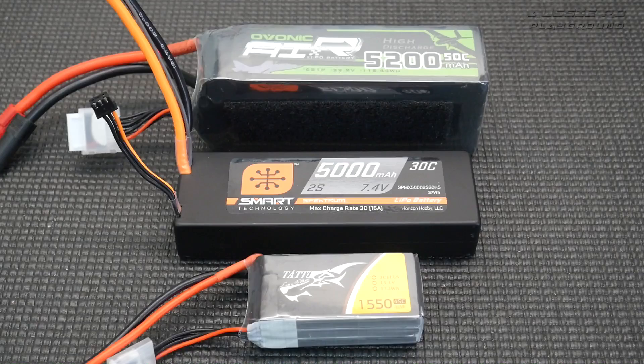The next voltage we're going to be talking about is low voltage — the lowest safe voltage that you can discharge a lipo battery to. Lipo batteries have a low voltage cutoff; you cannot discharge them below a certain voltage or you could potentially damage those cells. That is why speed controllers on RCs, whether it's a car, a boat, a plane, or what have you, will have a low voltage cutoff. And if you don't have a low voltage cutoff, you will need to get an external low voltage alarm to let you know when it's time to stop using the battery.